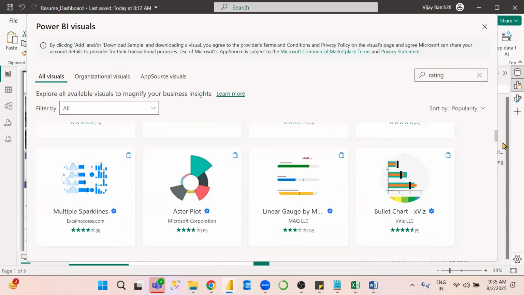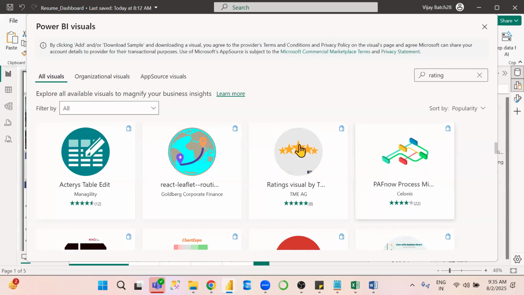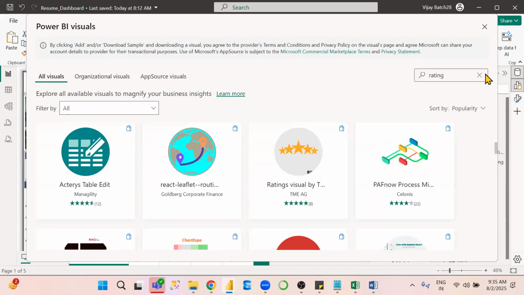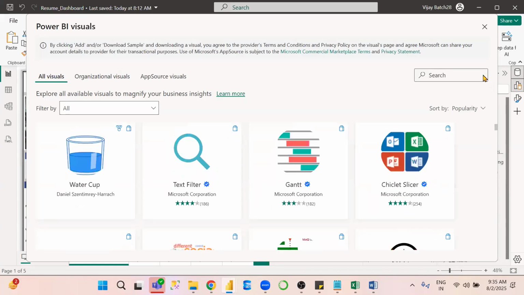See here, did you see the rating visual? It is showing, right? You can use that one and drag and drop that particular column into it. Is that clear or not?